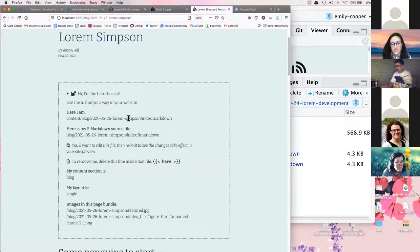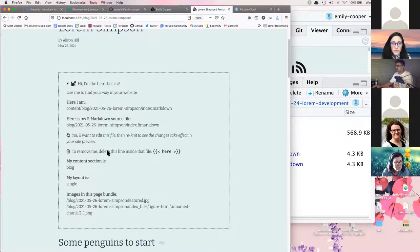So you can see that it's telling you that the source of what you're looking at is in content, blog, then it's inside this folder, and then the file that you're looking at is index.markdown. And then it says, here's my R Markdown source file. So it actually knows that you knitted this file. And so the actual source file is index.Rmarkdown. And then it tells you, you'll want to edit this file, then re-knit to see the changes take effect in your site preview. To remove this little Hairbot Cat, you can remove this piece of text there, here.